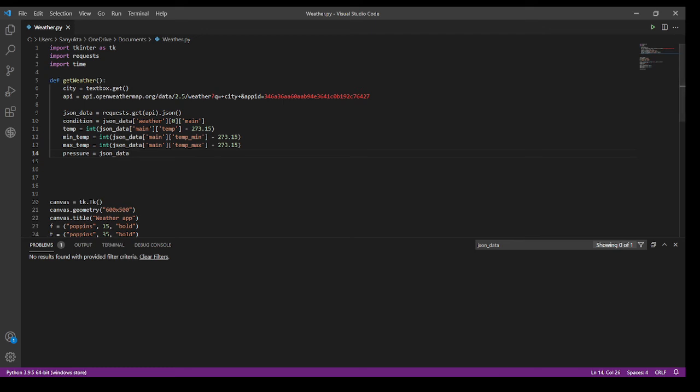So I type here JSON data, and then main, and then pressure. We have to give it a small p, not a capital P.